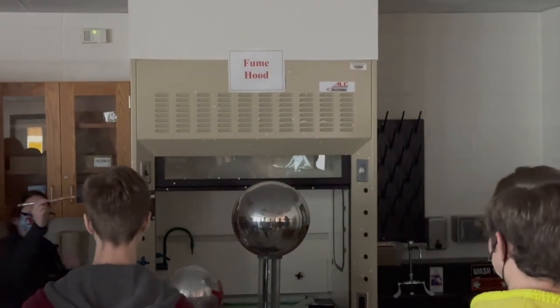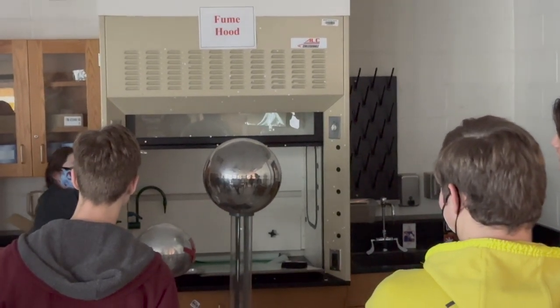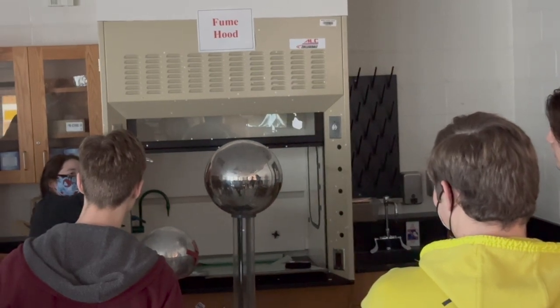This is argon. This one should be a bluish color, a purpley blue. I can see a little bit near my fingers, but not a ton.